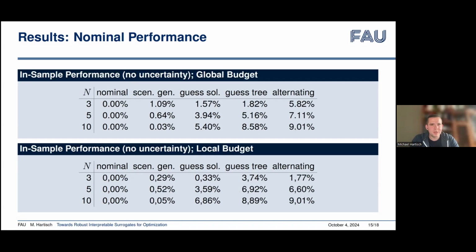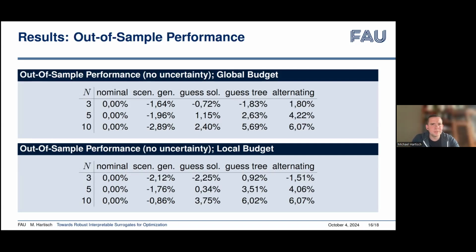When we take a look at the nominal performance, here we would expect that the nominal solution performs best, which again is true. So we don't find any negative values over here. So what we can see is that the incumbent of the scenario generation approach is quite good compared to the nominal, but I would say that's not really much of a nice result because it's just an incumbent of this approach. But when we take a look at the heuristics which did perform quite good on the disturbed observations, we see, well, we do not lose as much as we gain in comparison to the disturbed setting.